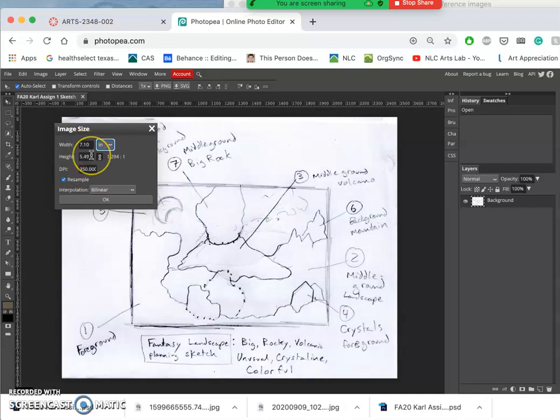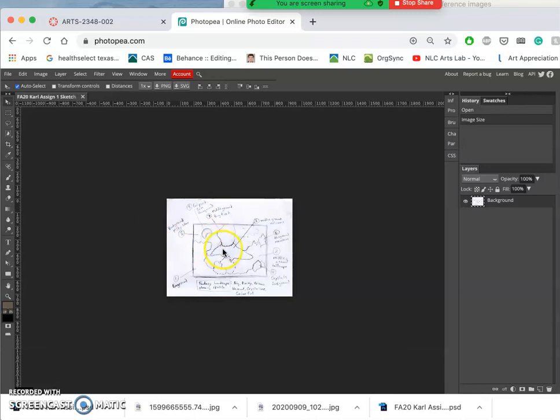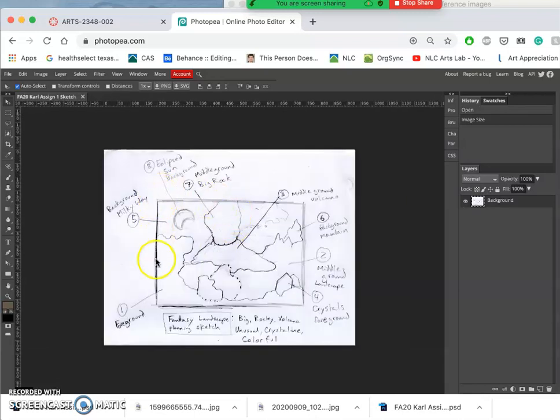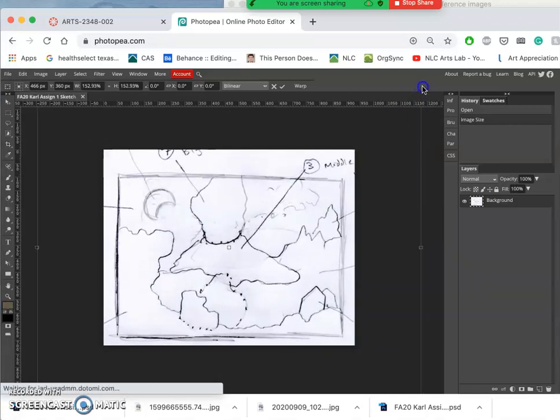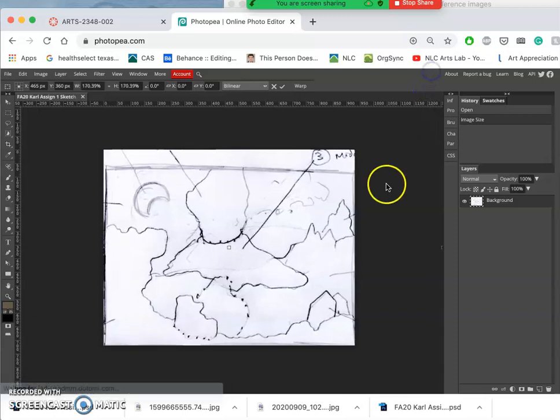What I'm going to do so that we're all uniform and understand the processing and size, I'm going to take the smallest dimension and make that 10 inches. But then for DPI, the pixels within each inch, I'm going to change that to 72, which is standard screen resolution. And that's actually going to shrink my image. Now, I want my actual image to take up all of that. So I am going to hit Control T to get the transforming box. And I'm going to grow it by holding down Shift so it locks, and Option so it grows from the center. And grow my sketch to fill that.